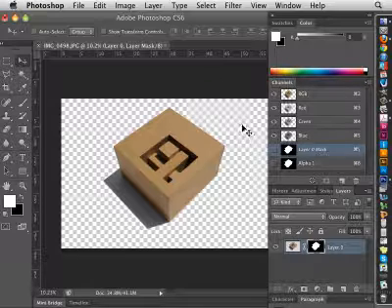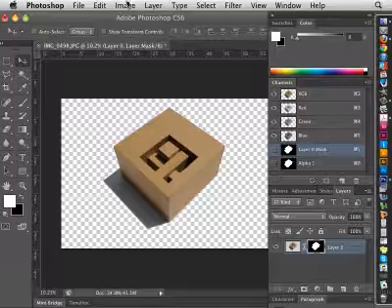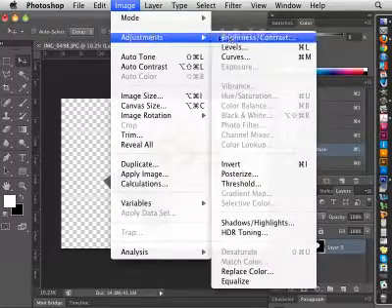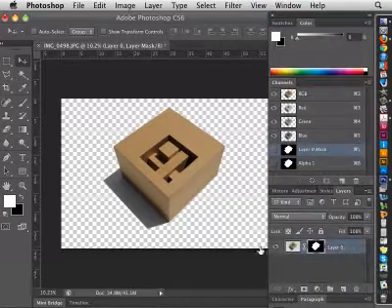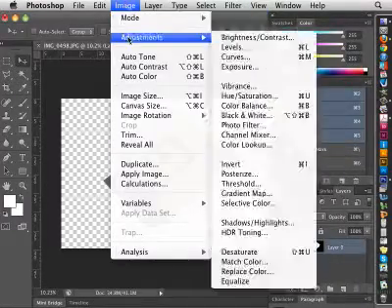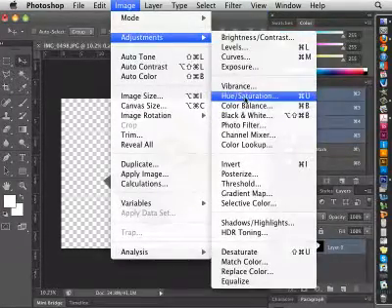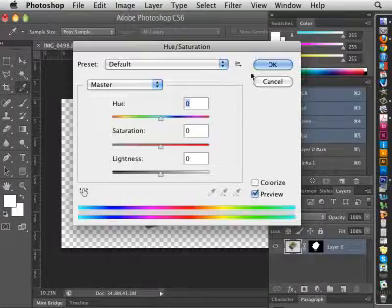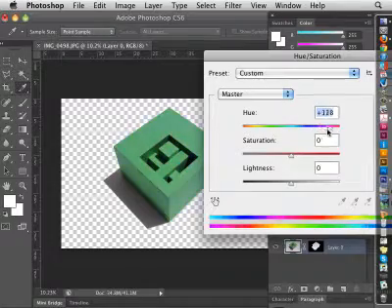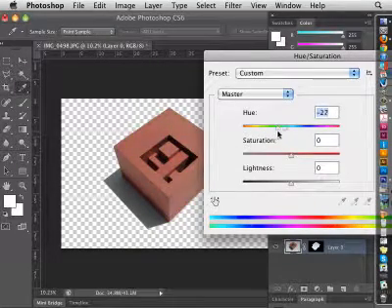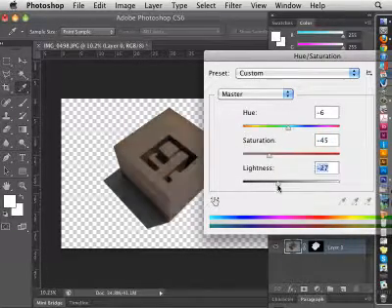Cool? All right. So the last thing that you might want to do to this is adjust your levels and your curves. We now have color that we're dealing with, so you might want to adjust the hue and saturation, which means if the color is slightly off, you can go in and start to adjust it. You can make it less saturated, more gray and white. You can make it more white and black.